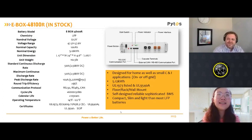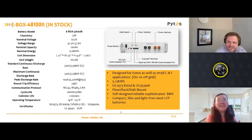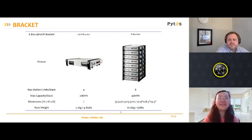I really like those battery connectors on that Pytes battery. They're very robust. They come with cables to snap in. As an installer, I appreciate that level of commitment, because the battery connections are solid when done that way, and they're not exposed like a ring terminal would be. So I very much like the cable selection that you've done with those. Yeah, it's very easy to click, and it's also really reliable.